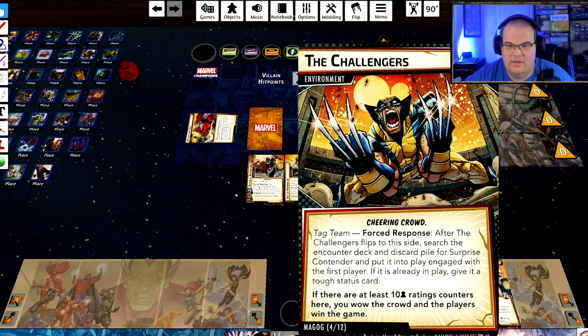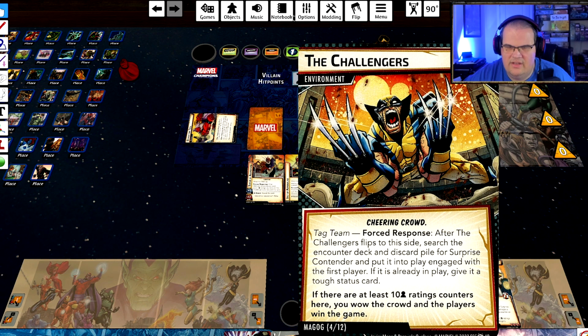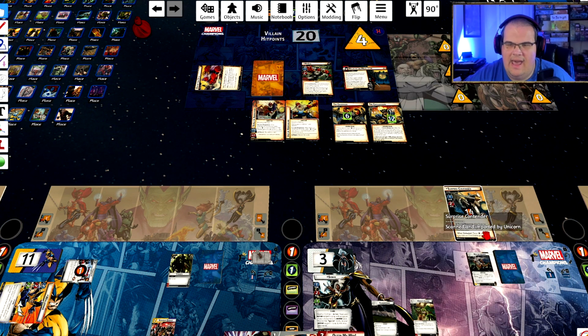After the challenges... So wait, hold on. Without removing the counters. After the challenges flip to the side, search the encounter discard pile for a surprise. Oh god. So I just brought him back from the dead. I defeated him, and he just came right back.